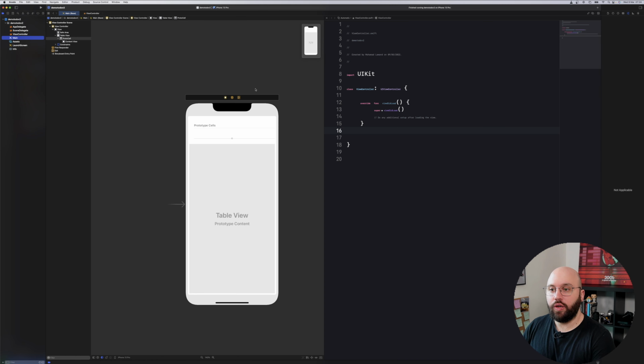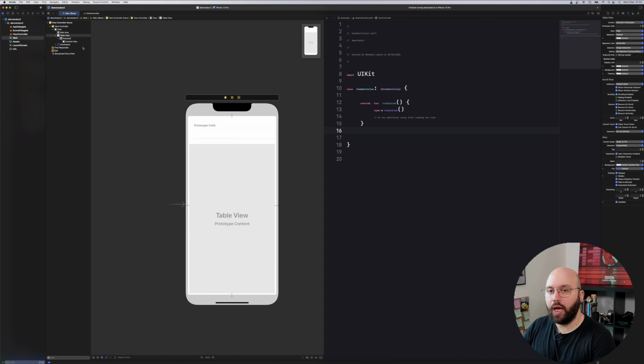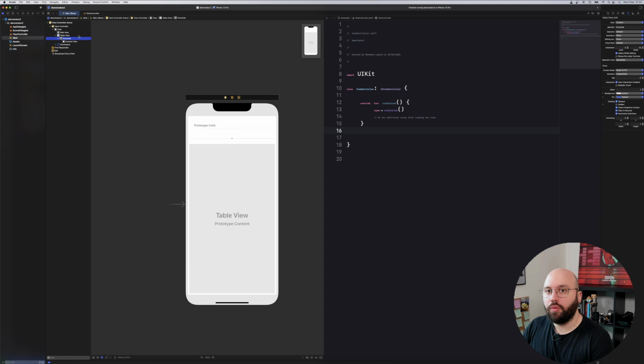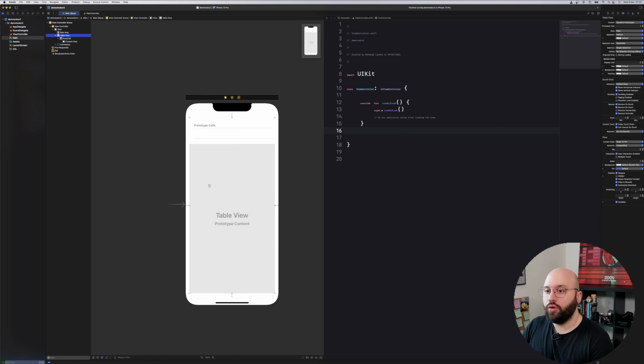So let's click here on the table, and basically what we're going to be doing on our keyboard, we're going to be clicking on control, and as soon as we click on control, we can drag it into our controller, and it's going to pop up with this. And this basically is going to ask us what type of name or what type of reference we want to link our table view with our controller, and we're going to give it a name. So we're going to just call it as simple as table view.